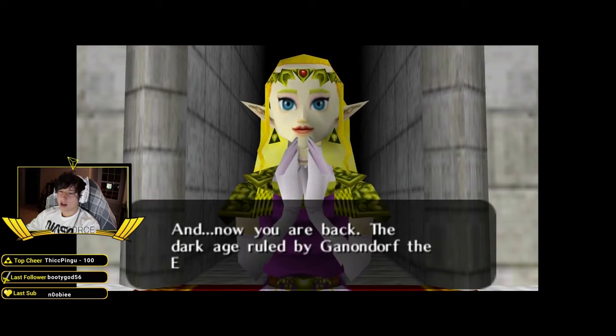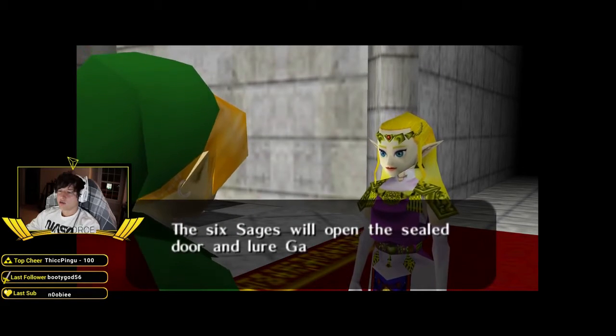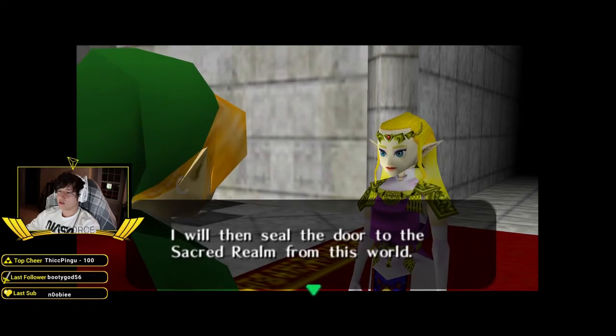And now you are back. The Dark Age ruled by Ganondorf, the evil king, will end. The 6 sages will open the sealed door and lure Ganondorf back into the Sacred Realm. I will then seal the door to the Sacred Realm from this world.